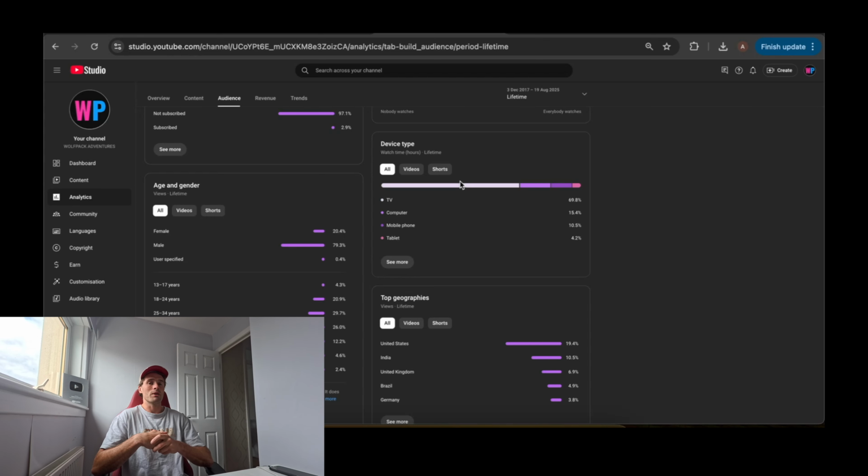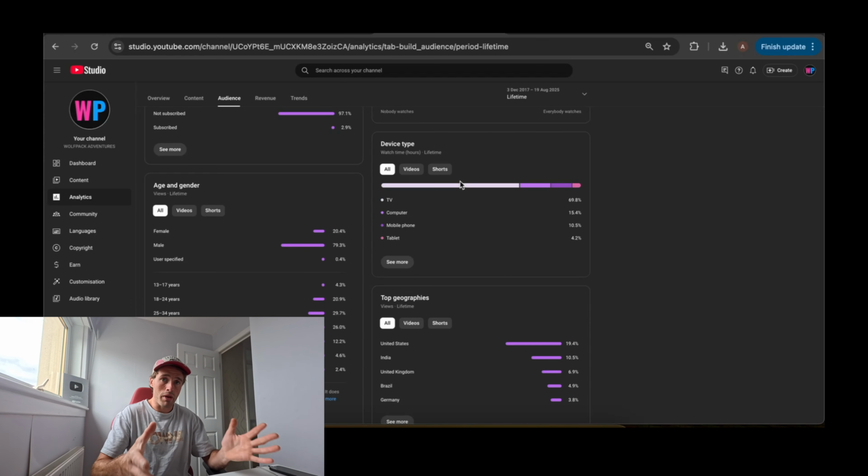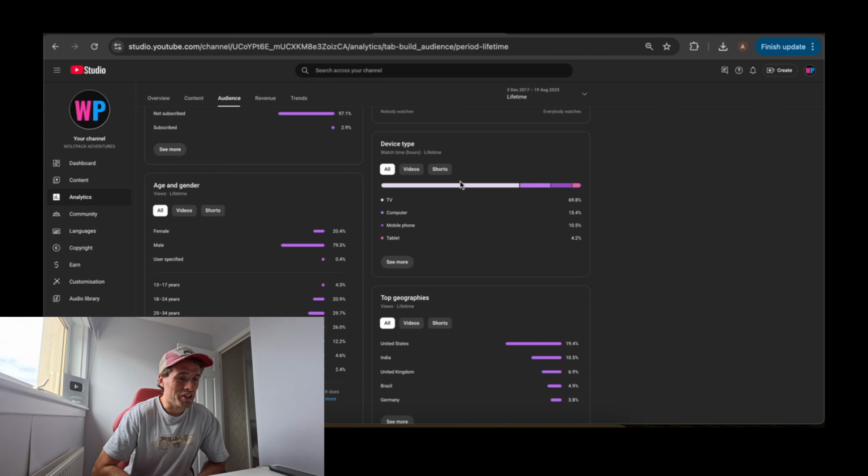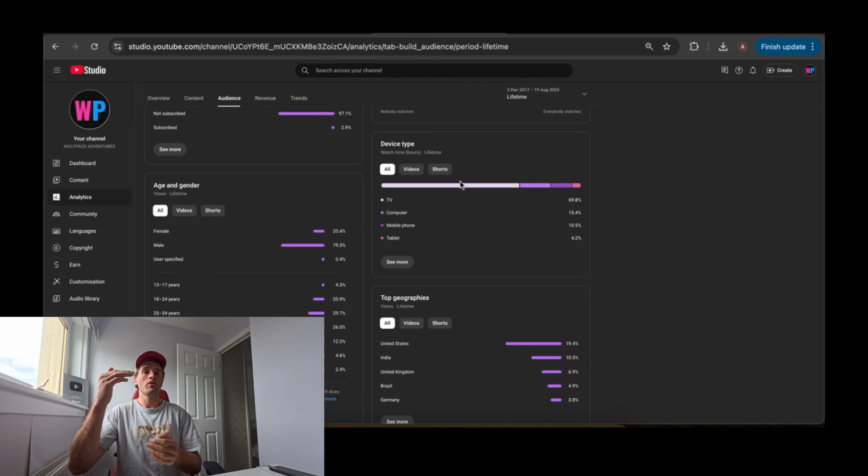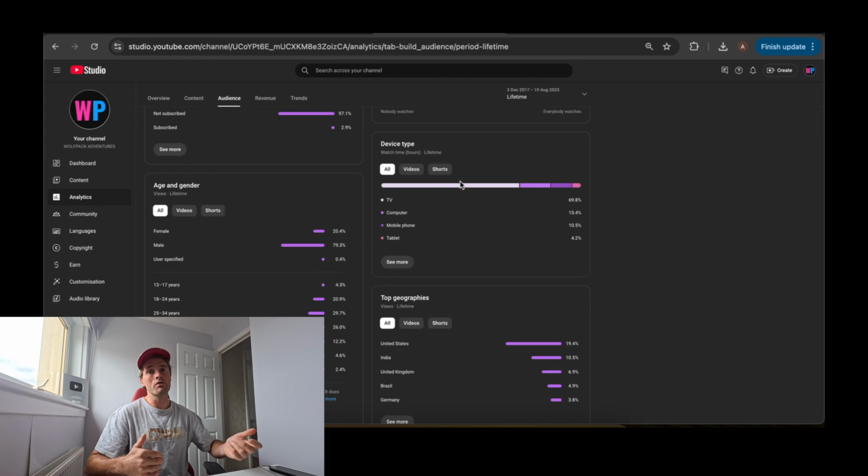TV now is being pushed by YouTube so much, and people are just watching more YouTube than ever before. They're probably watching it more than mainstream TV channels, Netflix, Amazon. This is the new era of media, guys, YouTube. This is why I'm harping on about YouTube so much until I'm literally dead. You need to understand this. So always go and look at your device type. Look at what people are watching on, because that could influence the length of video, how you go about making your videos. That's another thing I would look at.